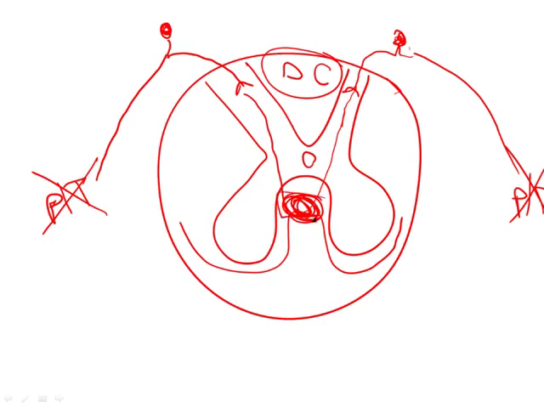This syrinx could actually expand, and if it expands, it could, for example, knock out the anterior horn. Now recall that what's running in the anterior horn is going to be your motor neurons. You have an upper motor neuron that goes from the cortex and comes down and synapses in the anterior horn, and from the anterior horn you have an additional neuron that goes out to the muscle. And so if the syrinx expands and then knocks out the lower motor neuron that's going to the muscle, you'll get signs of lower motor neuron disorder, such as muscle weakness with atrophy, decreased tone, impaired reflexes, etc. And so these are some of your classic lower motor neuron signs.